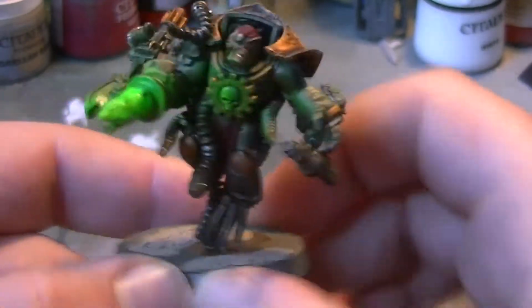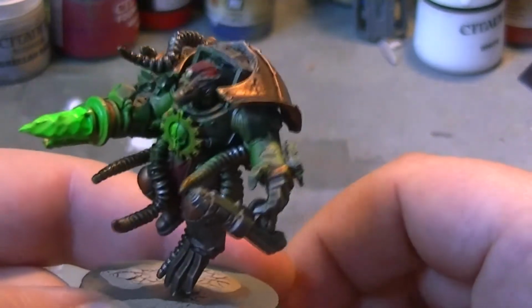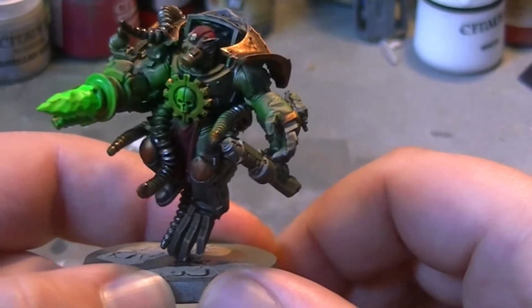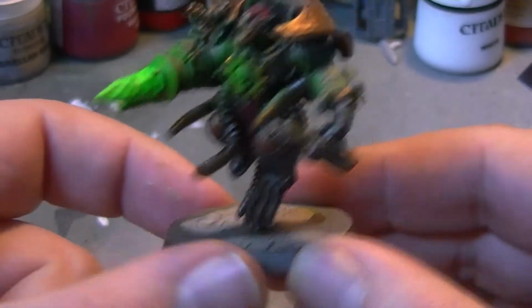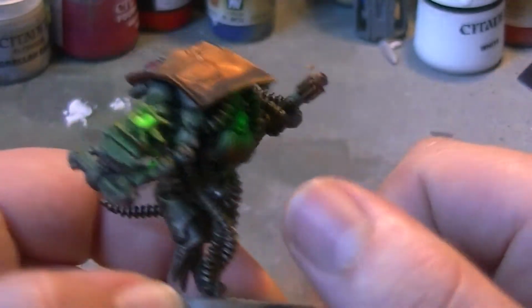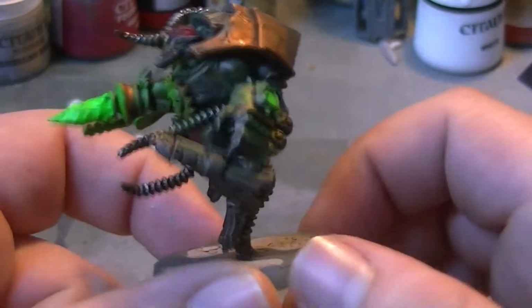Other stuff that we did, I wanted kind of a mix and match on this, so I used a Terminator arm here, and then I used a regular Space Marine arm here, because I thought, hey, he's Mechanicus, he can wear whatever he wants. It was quite a simple conversion really, after I got all the positioning right. Gave him a little Auspex on the back of his Power Fist there, used a Necron Wraith set of arms, which were joined up by a piece of wire as well, they went all the way around.